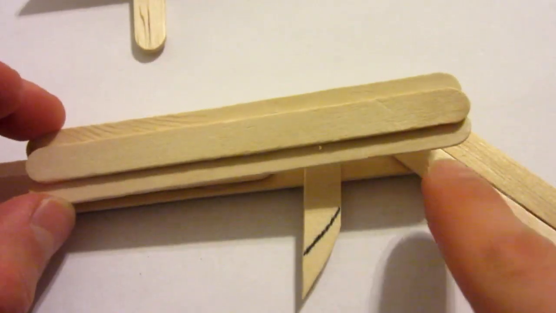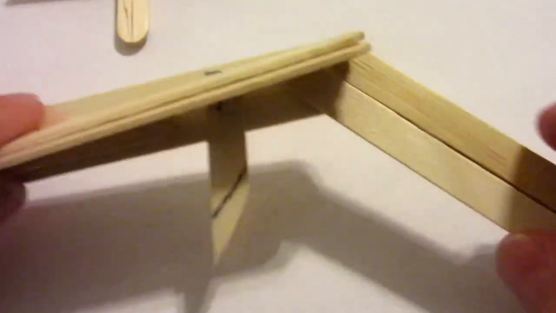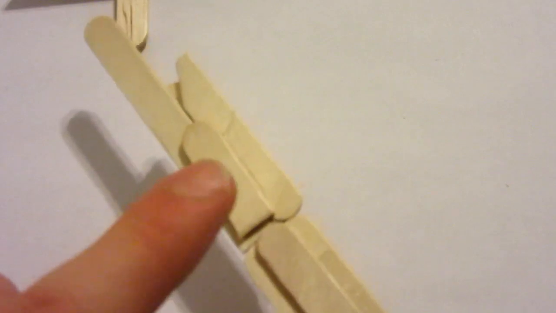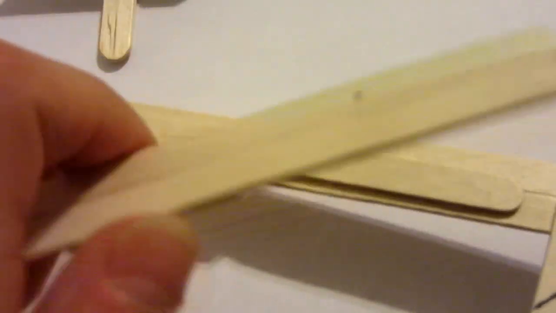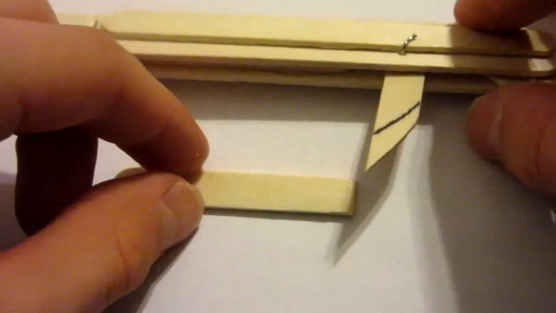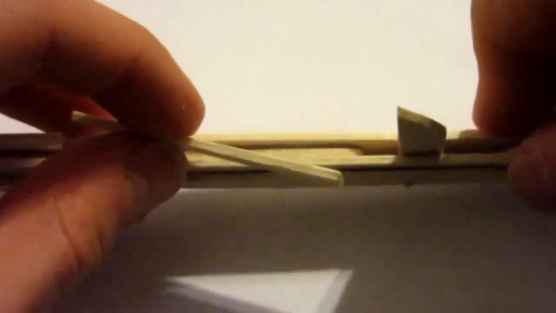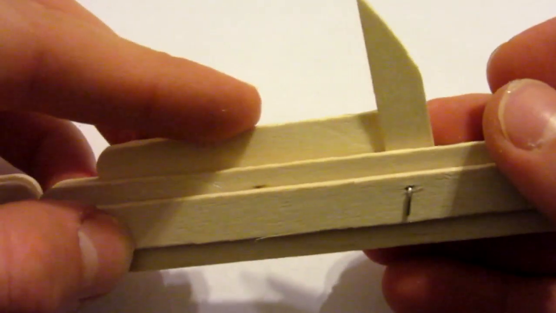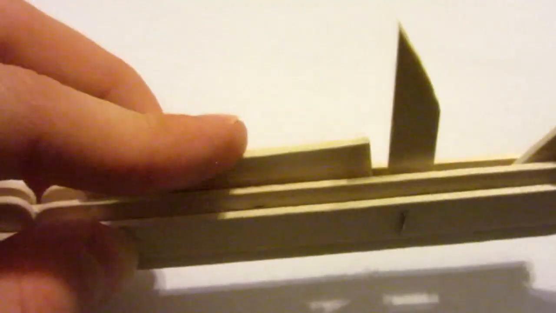We're going to finish the enclosure by putting the matching handle piece, and all of the matching accessories that we did on this side, on the adjacent side after we put this on. And last step for the body is just to create a trigger stop by putting in half of a popsicle stick, hot gluing it right in there at about 90 degrees with the trigger, so it can't go any more forward than that.